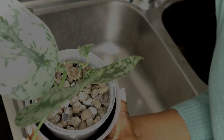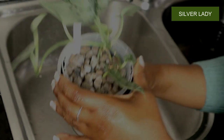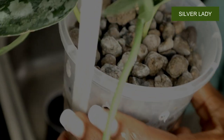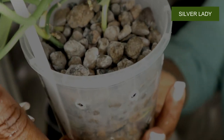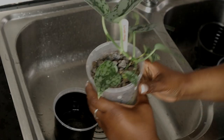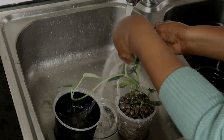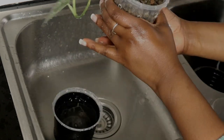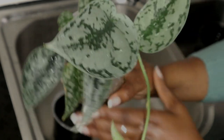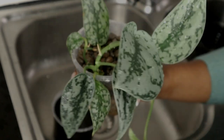Next I've got my silver lady. I actually didn't show you this one before, but it's living in my Italian lecker — it's dark lecker. It's not as easy to identify the efflorescence because the lecker is dark, but you can still see that some of it does have efflorescence. Same thing — we'll just rinse that off and it should be fine. That is my silver lady living in dark lecker that did have efflorescence but is now clean, and I've cleaned off the leaves as well.